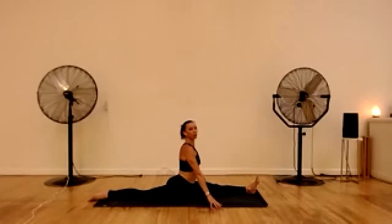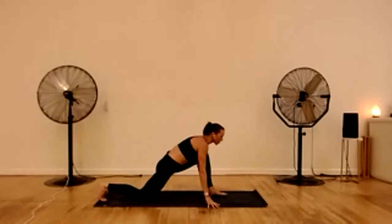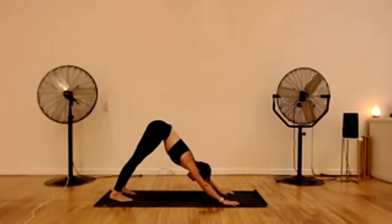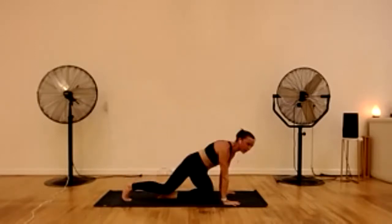And then if you took the front leg forward, carefully draw it back. Rebend the front leg, step directly back to downward facing dog. And then knees to the ground and have a seat.